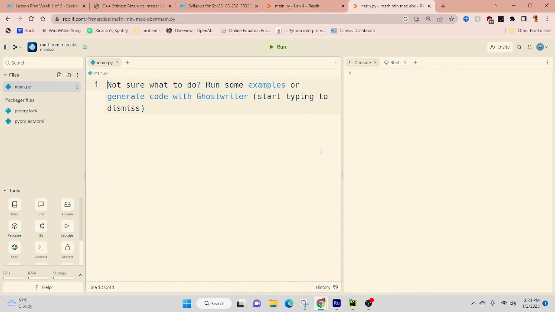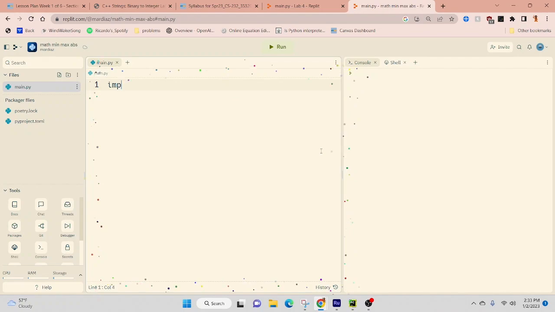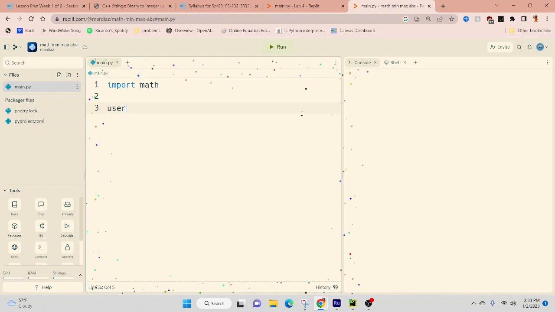Okay, so we're going to start by importing the math library. What that means is it's a set of related modules or packages bundled up together, but a module is a collection of code or functions that uses the .py extension. It's not super important. So we're going to import math, and then we're going to start by checking out math.pi.